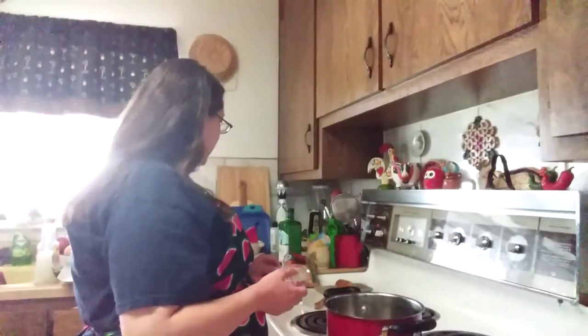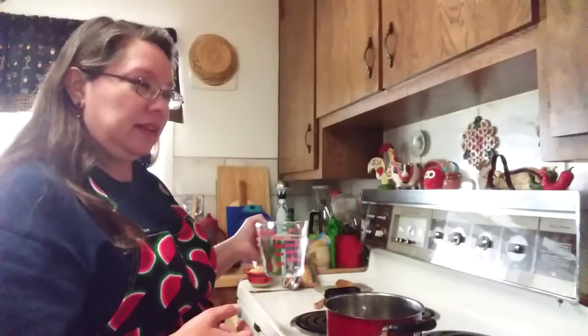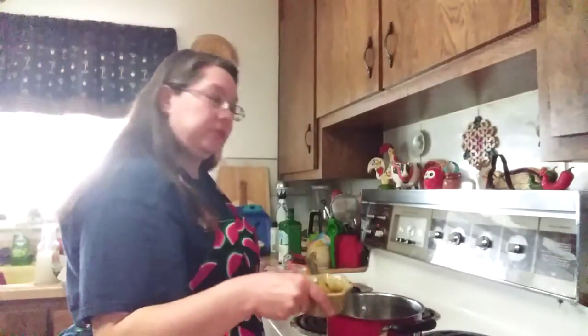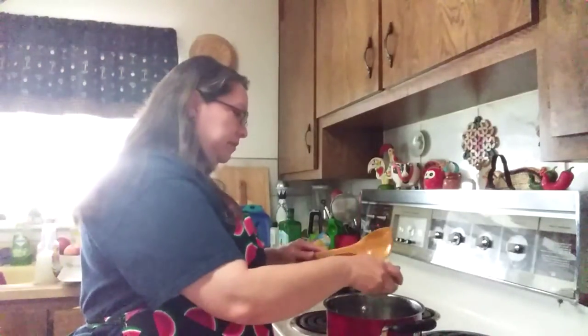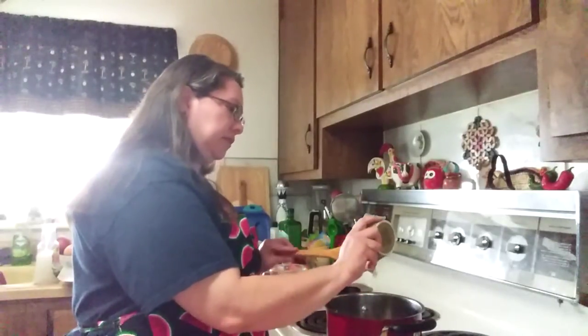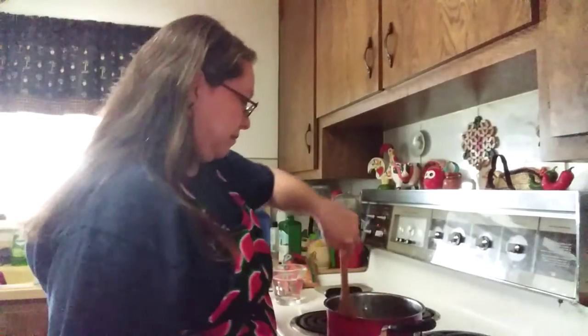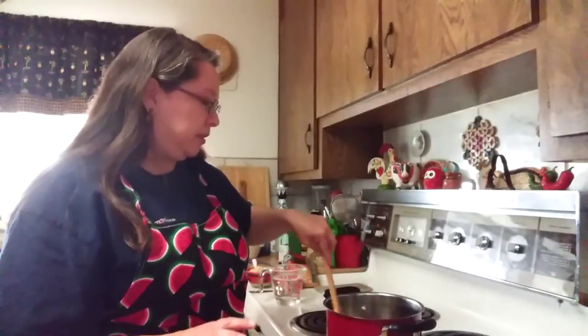And so now I am going to go ahead and put some water in here. Actually, no. I'm going to put the Pueblo chilies in. I want to toast them a little bit, get them warmed up. They've been sitting in the fridge, and have them give the onions and the garlic a little bit of their flavor before I put the water in.